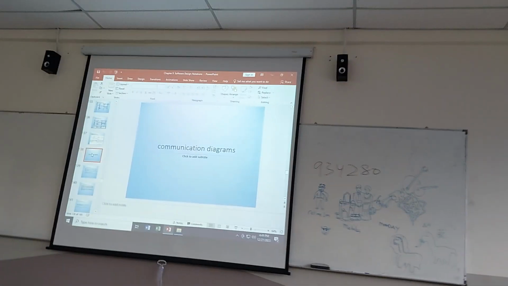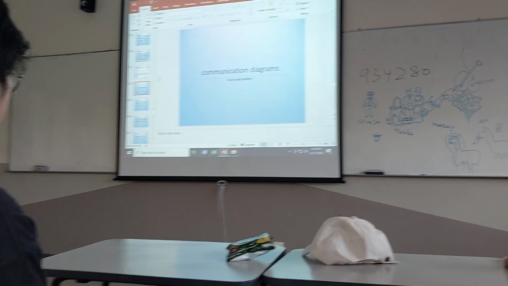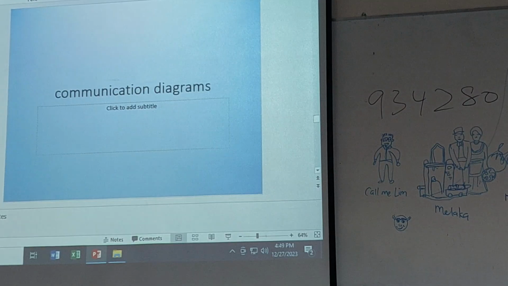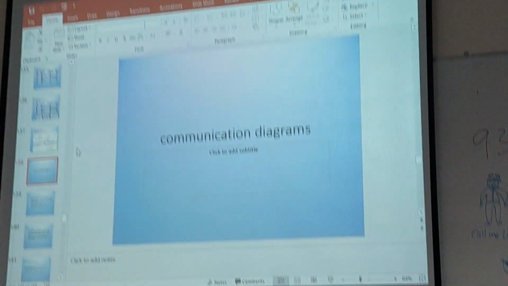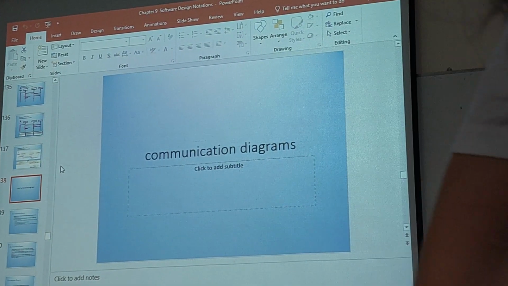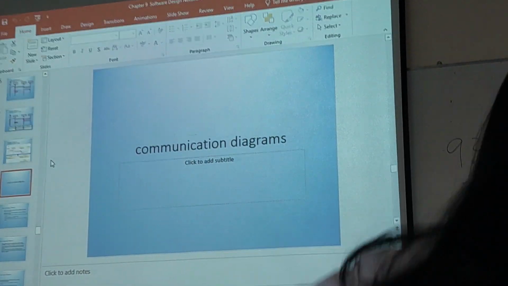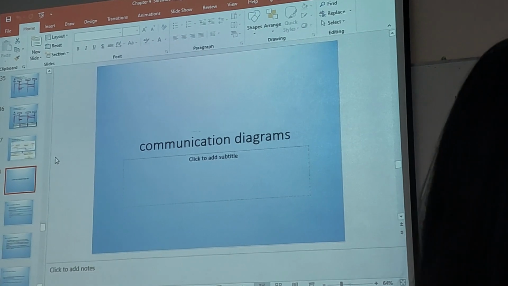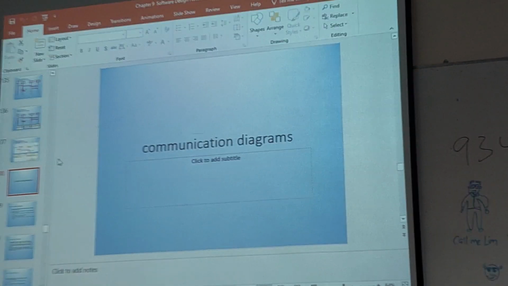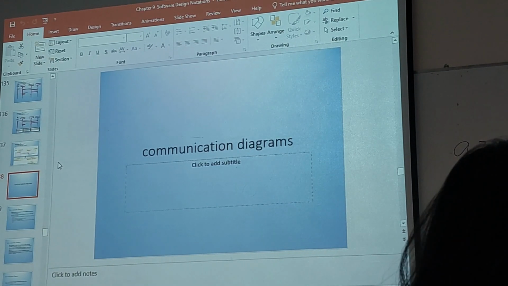Question for sequence diagram. So in a sequence diagram, we show different messages passing between the objects, right? The sequence diagram is used to show the sequence of the message calls of a process, and the messages there include a create message, delete message, what else? Synchronous message, asynchronous message, right?